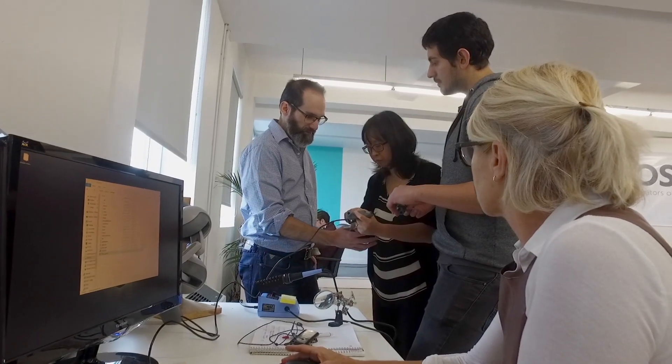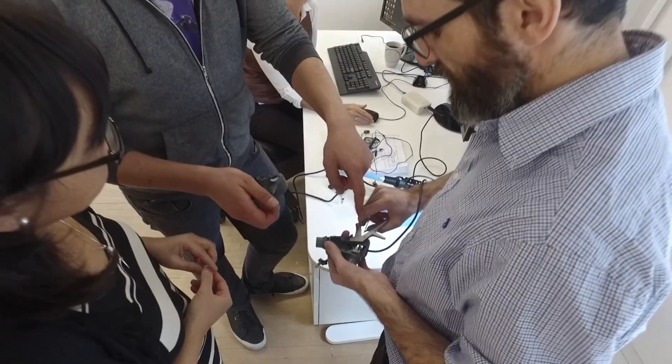Our simulators offer as close to reality an environment as possible. Our experts develop this environment in order to help the residents train their manual skills and also their decision-making abilities, especially in surgery where a lot of complex procedures are involved. So we combine the best of the best — the best of haptics, the best of rendering, the 3D, and the anatomy.